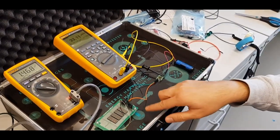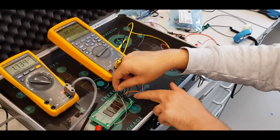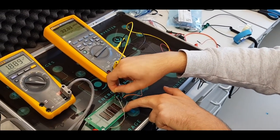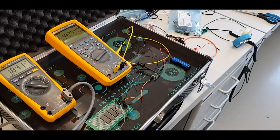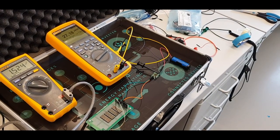And this harvester here is configurable. We can remove, for instance, one of the pins here, and then the voltage stays the same, if you see the voltmeter, but the current decreases. So you can configure for different numbers of PVs.